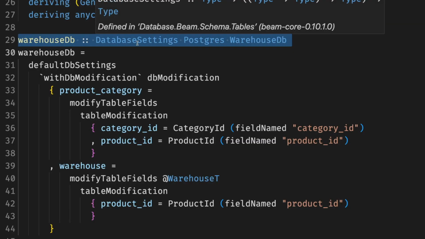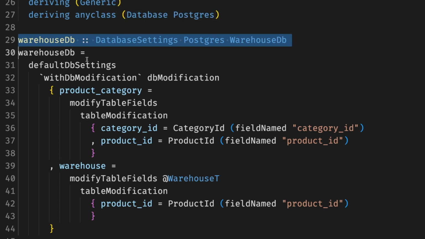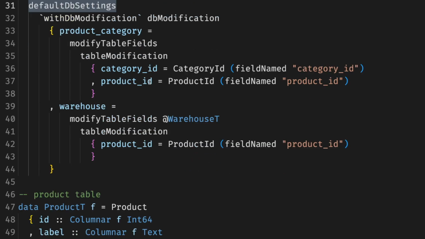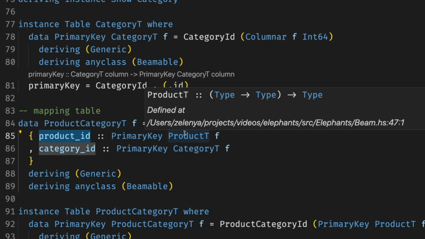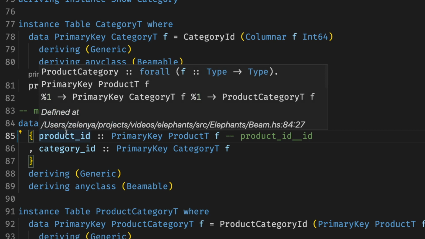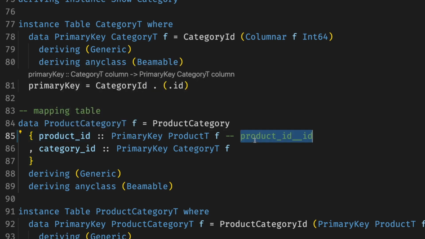If you don't have an existing database, you might get away with only using defaultDbSettings as the database settings. Beam can guess a lot about the tables if we follow their conventions. But in our case, we need to override a few generated table fields. Remember the foreign keys that we have, ProductId and CategoryId, Beam adds a suffix with 2 underscores to it, which means that when we have a record with ProductId and we try to use it in a query, the generated query will try to use the column product_id__id, which is probably fine if you don't have an existing database and you just generate stuff and you don't care.